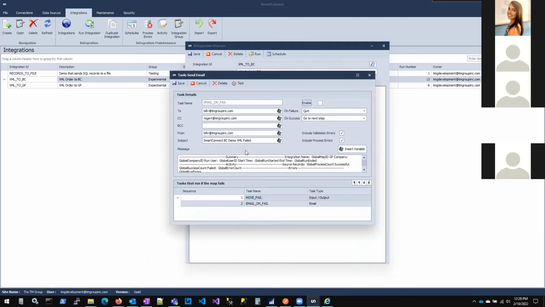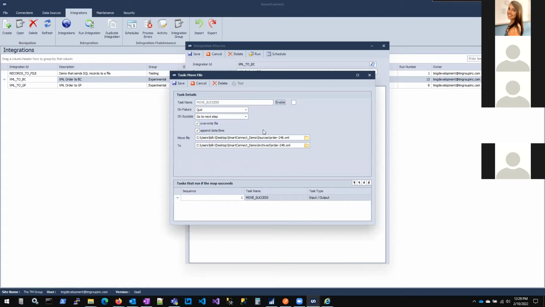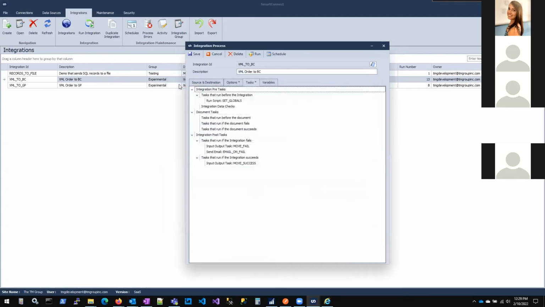So I will just go ahead and turn these on. Now, what I will try to do is simulate an error, because what SmartConnect can do is, there's some setup required in this, but if there's errors, you might want to be notified that there were errors. You might want to be notified right away. Maybe a group wants to be notified. So you can set up error notification emails to send to group addresses if you have that, and include a lot of useful information. I have this set to go to myself and Roger, and that's enabled. Go ahead and enable this to move on success as well.